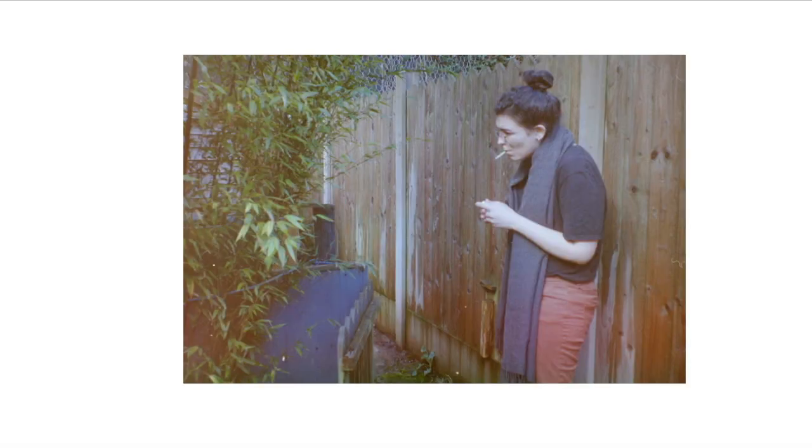Another one from the backyard shoot — this is mid-lighting of the cigarette. I think it's a tad underexposed. Honestly, all the photos. So I took two rolls of the same film and actually they were pretty much all underexposed. Some of them I edited, some of them I didn't. This is an example of one that I didn't touch the exposure on. I think it's less to do with the film and the lighting, and more to do with the camera itself, because halfway through the second roll it just gave up and died — but more on that later.